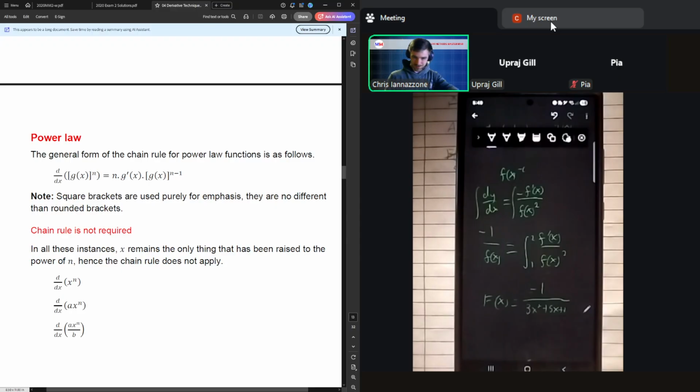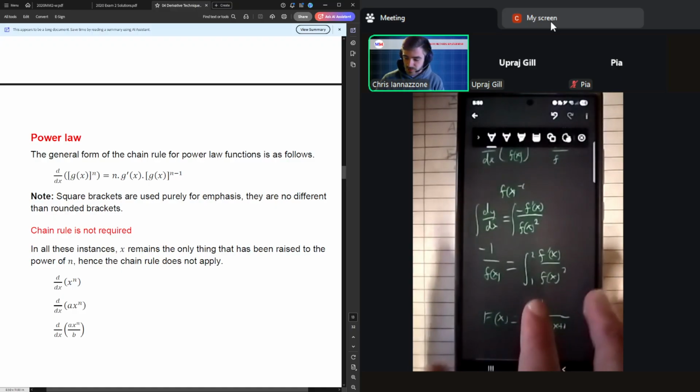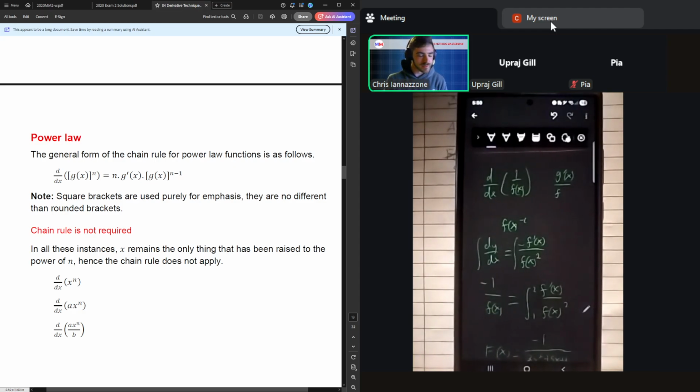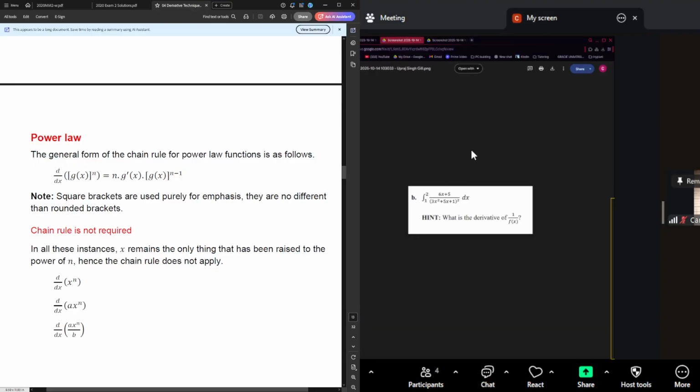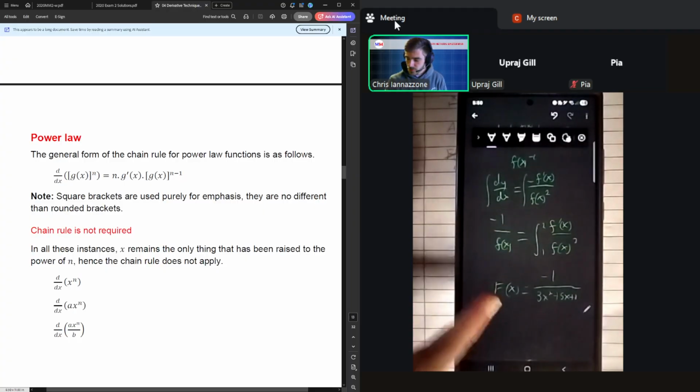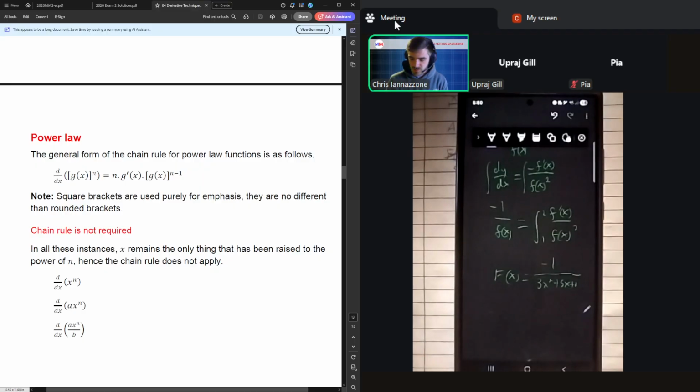So you technically have done it, but the way it's phrased as a hint is a bit different than if it's like, hey, actually, do this, do this. And so yeah, it's technically stuff we've done before, but you can see how the generic nature of it is a bit tougher to spot. You have to first identify, yep, the hint's going to be important. I should actually find the derivative, not just imagine it. You have to then compare that to the integral that you're seeing and realize, oh, I do actually have the derivative on top of the original function. 6x plus 5 is related to the 3x squared stuff. Those would be the main things to spot, I suppose. And then from there, it's just a bit of integration by recognition algebra. Good question.